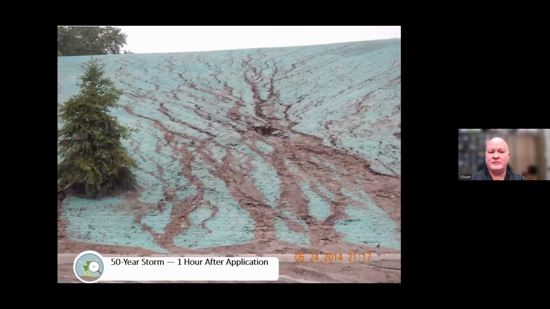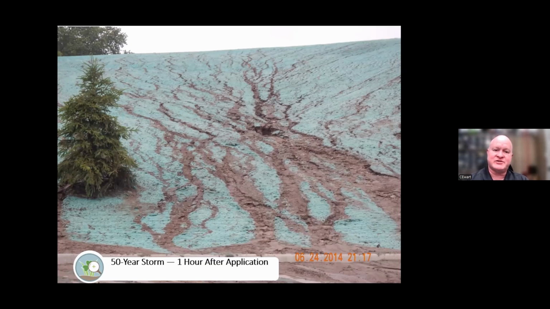What could possibly go wrong? Well, here's a site where the contractor followed exactly what was in the plan for the design for this particular slope. They sprayed a bonded fiber matrix on this slope. There's a fairly concentrated flow area down the middle there. The soil was compacted correctly. There's no track walking evident here, so it's a fairly smooth slope. And there's also no slope interruption. So no straw wattles to break down that flow coming down the hill.